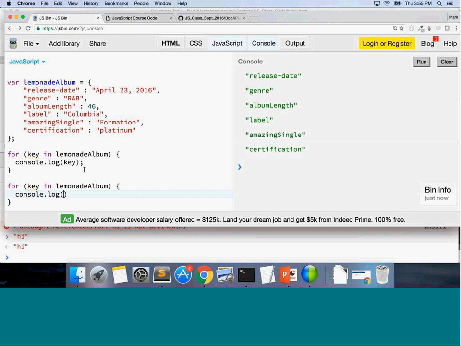How do I get my values? For every key in this, it gives something. So for the first key in Lemonade album, give me that key: release date. Second goes to genre, and I say give me the key for that, and it gives me genre. So with that in mind, how would I get the values?